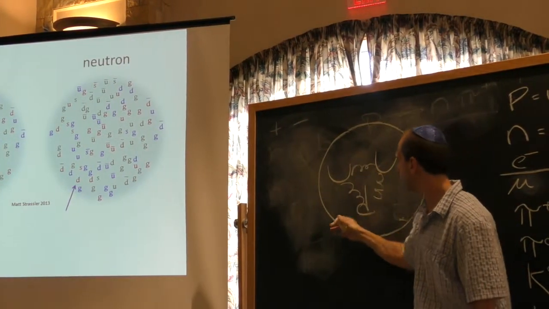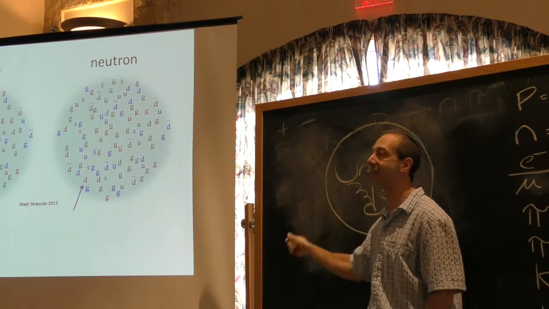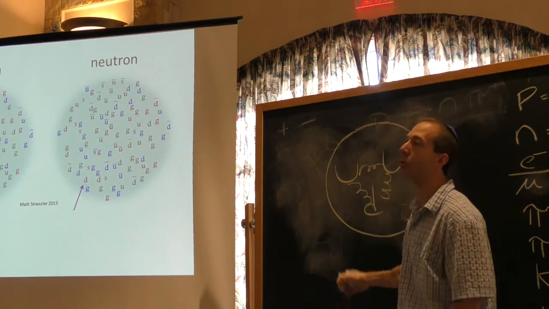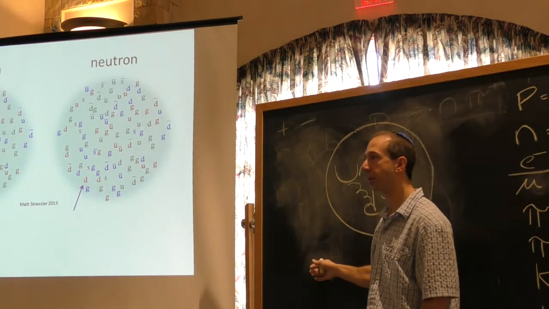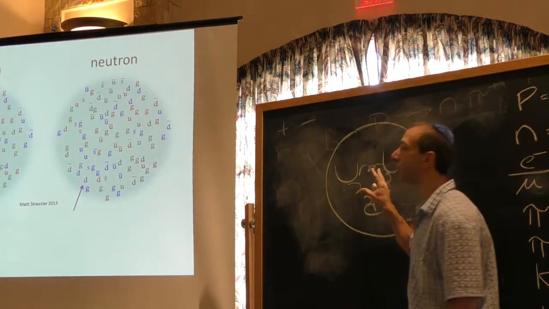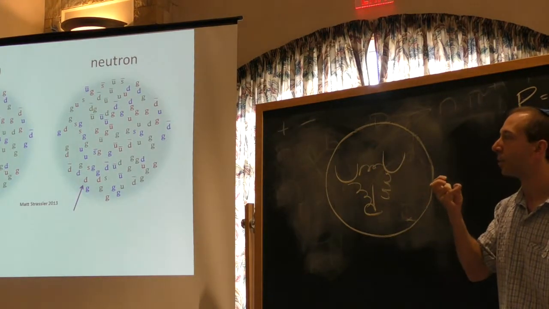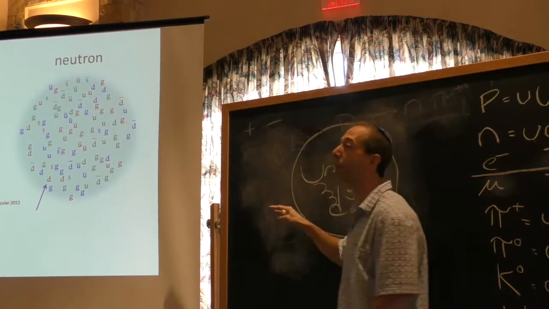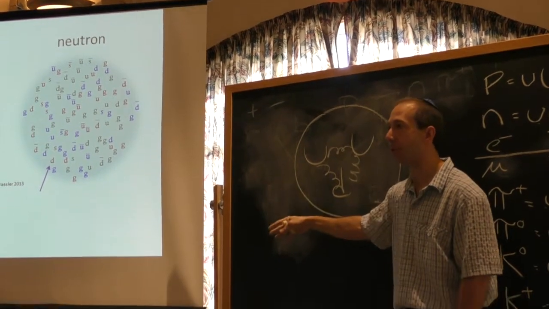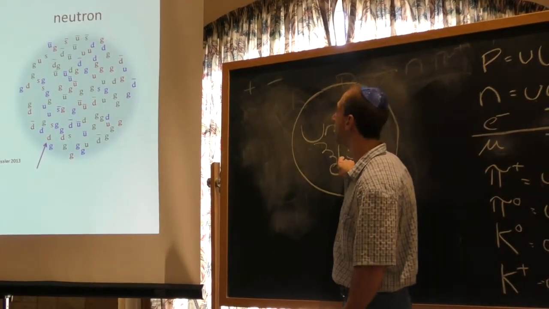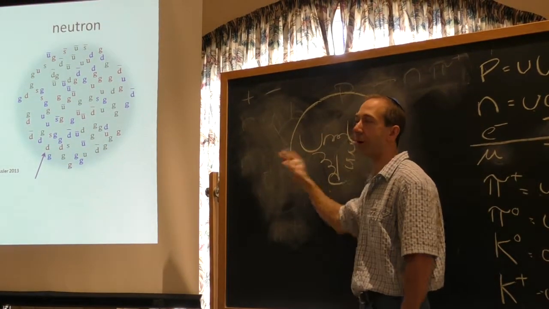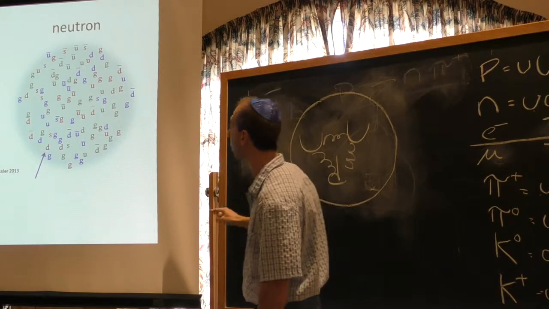Mm-hmm. The only thing that potentially leaks out is the residual strong force, which is what holds the neutrons and protons together inside the nucleus. But the motion in here is not a thermal motion. It doesn't come out that way. With composite particles, you do get thermal-type motions. But within the individual protons and neutrons, it's all held within that boundary. Part of that is just because the range of the strong force is so small.